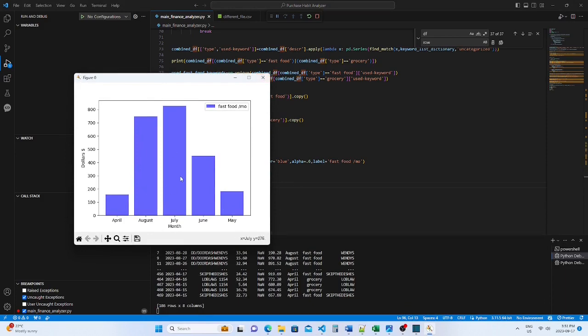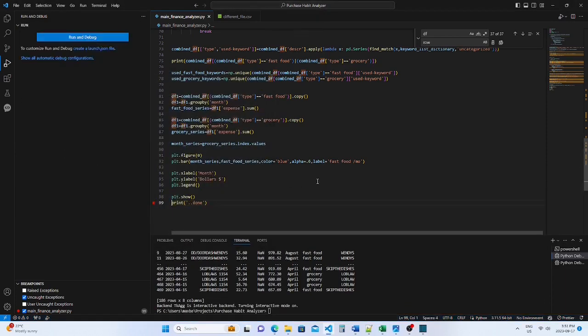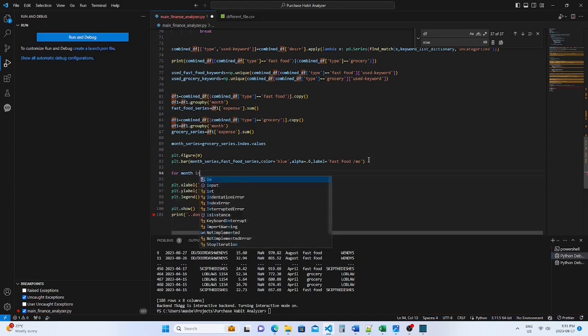Now we want those text labels. So the way we're going to do that is say for month in month series.